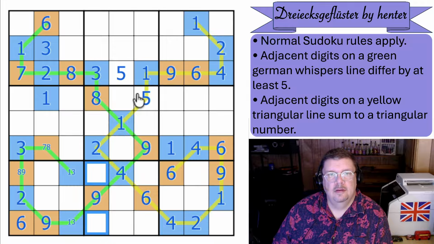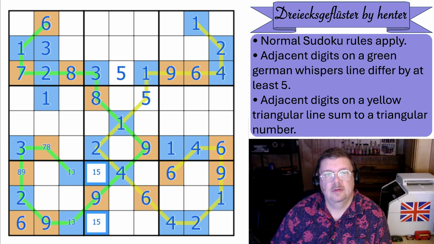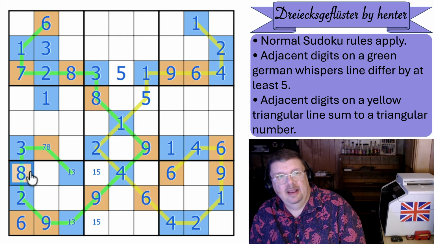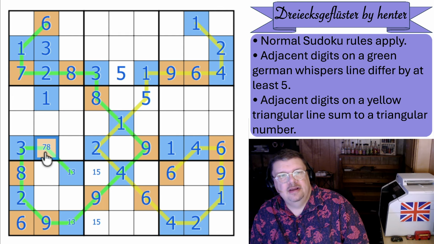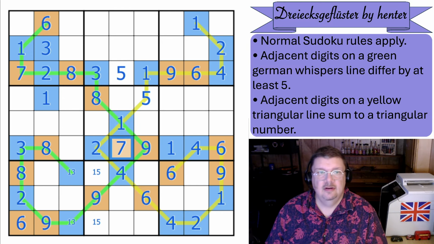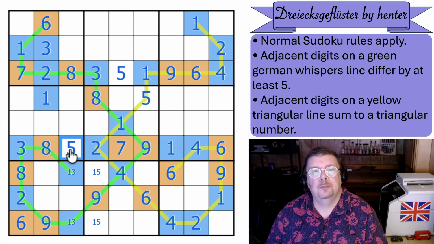Yes, this one, these 1s and 5s mean that that's a 1-5 pair. Okay, this 9 is looking across, making that an 8. This 3 can't go next to a 7, so that's an 8. And that doesn't affect that. These two digits in this row must be a 5 and 7, and that one can't be a 5, so that is 7. That's a 5.